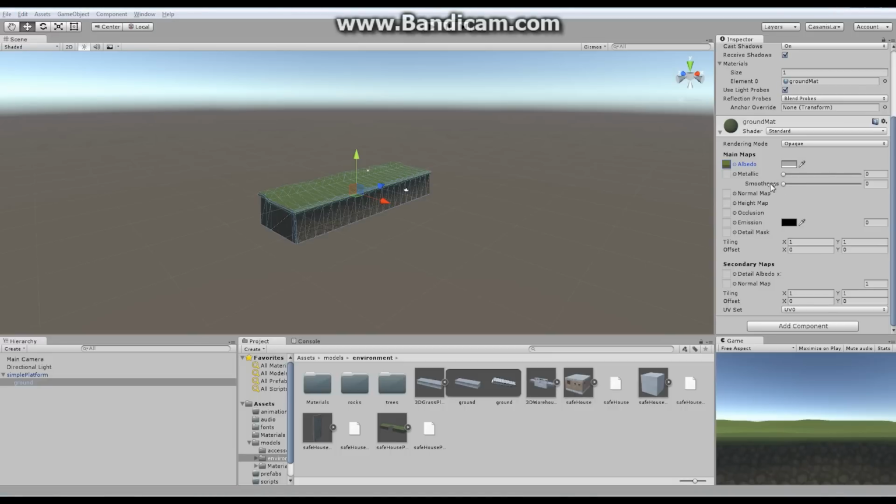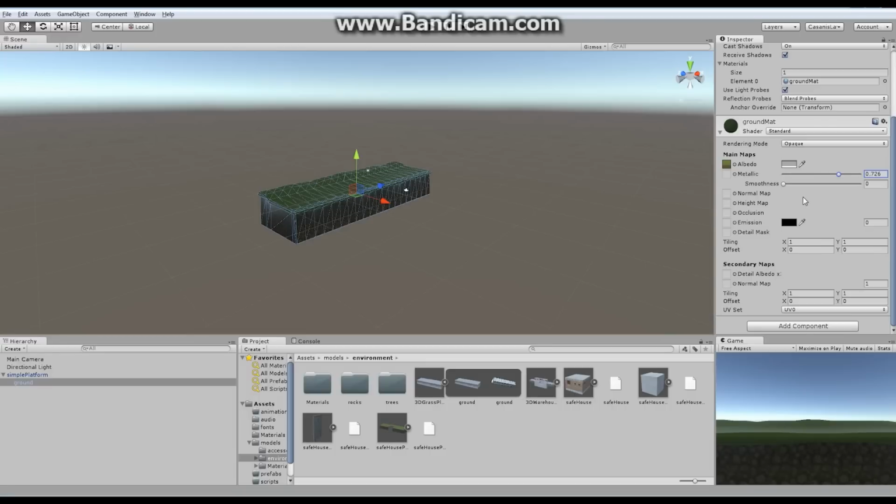Below the albedo is the metallic slider. So it's not just a slider. We have three options for choosing how metallic this object is going to look. We have a value between 0 and 1 that we can put in here. We have a slider that we can use, or we could actually put in a map of some kind. Now, if we take a look at metallic, this determines how metallic an object looks. All right, this is how metallic it looks.